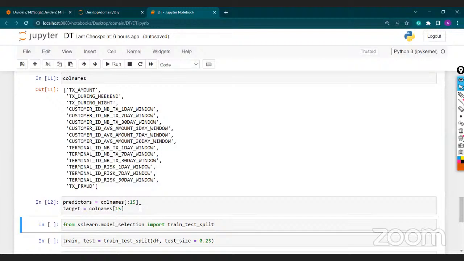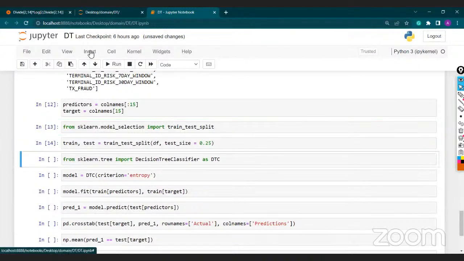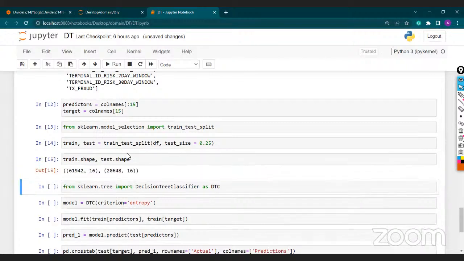Okay. So then, let's see. After doing that, we do the train test split. Standard procedure. We can also check the shape just to ensure that everything is matching up. We don't have X and Y variables here because we don't need to get into that. We have just train and test. Okay. So again, same number of attributes. So you have 16 attributes in total that we are taking a look at.